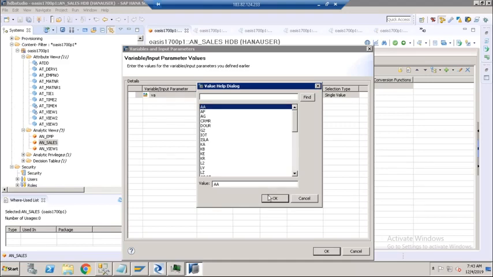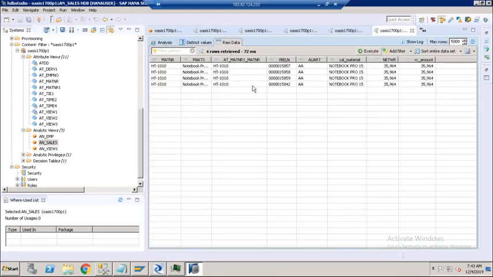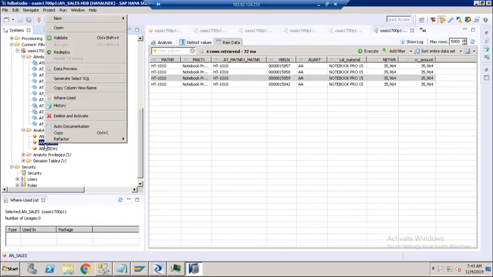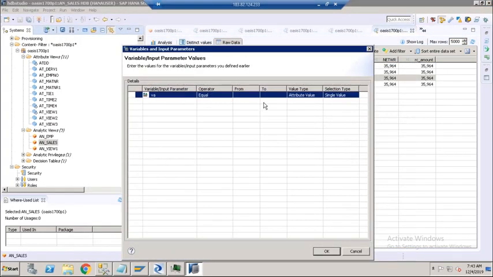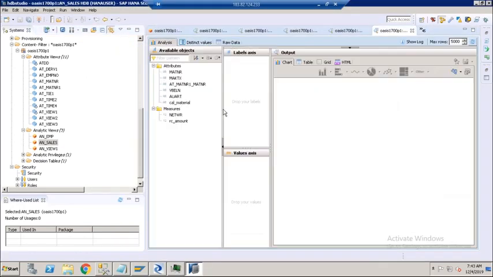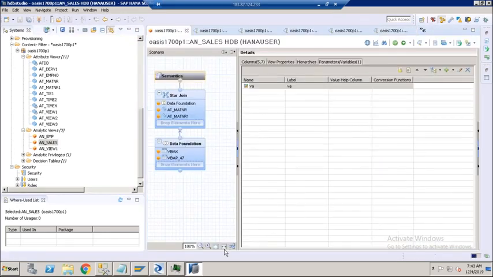Let's say I give something, and see, I am able to see something now.